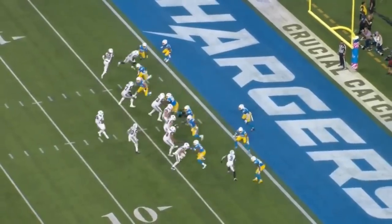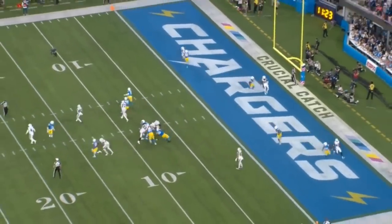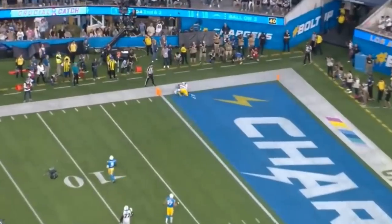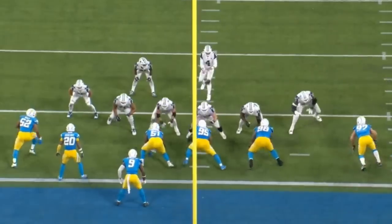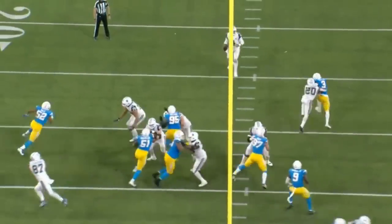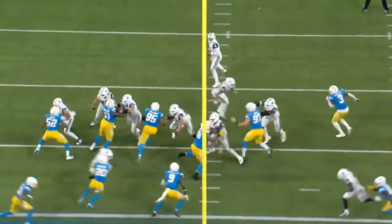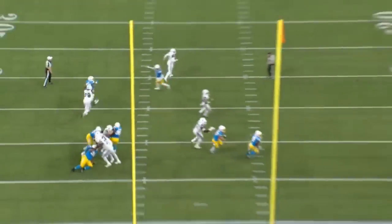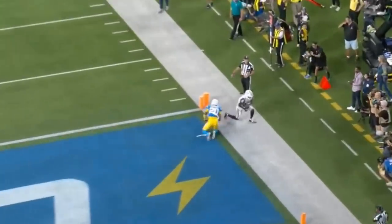Red zone issues have been a big factor as to why the Cowboys haven't scored as many points. Outside the red zone, the Cowboys are a top five offense statistically, but in the red zone they've struggled. Putting a guy in motion to indicate the coverage and then taking your shot on a design play is exactly what the Cowboys needed. On top of that, the Chargers brought seven guys. Tony Pollard does a really nice job picking up Derwin James — fantastic — while the O-line and tight ends pick up the other six. Dak throws it to Brandon Cooks in man-to-man coverage, and Cooks beats his guy and gets the catch.